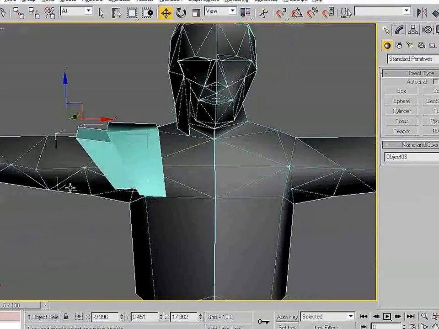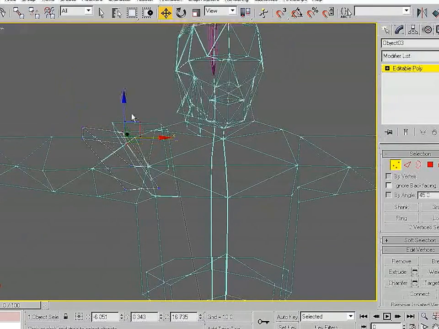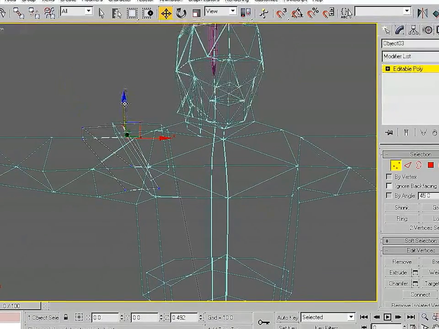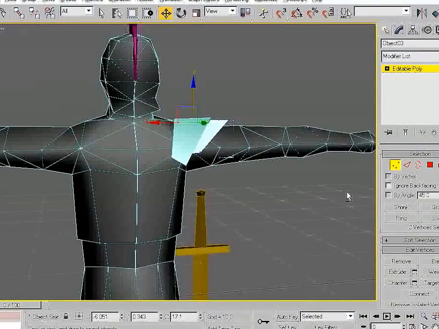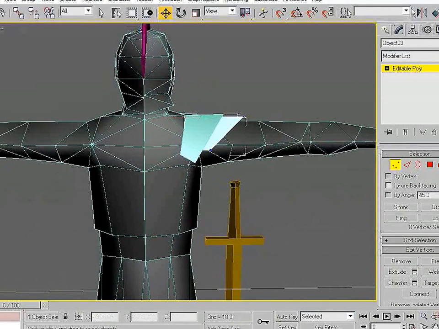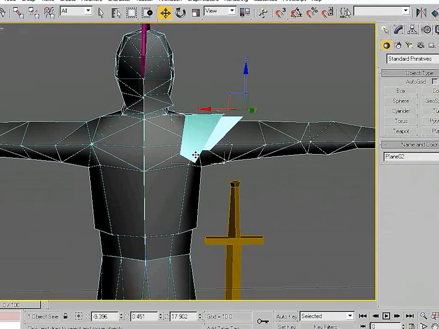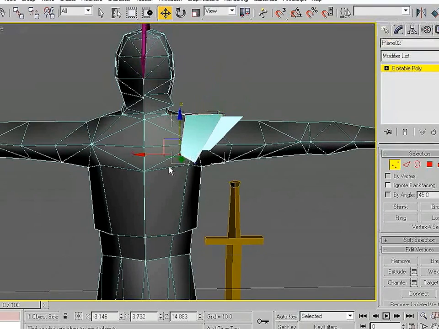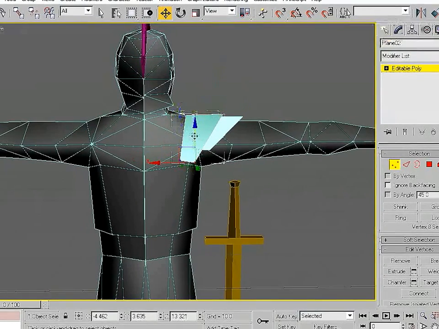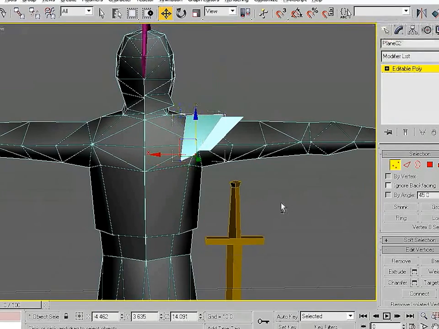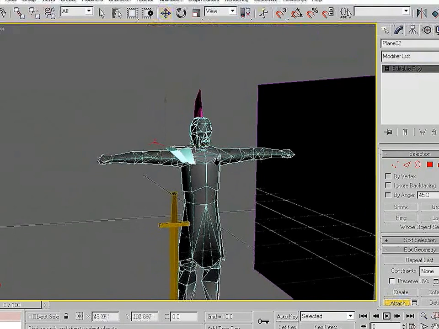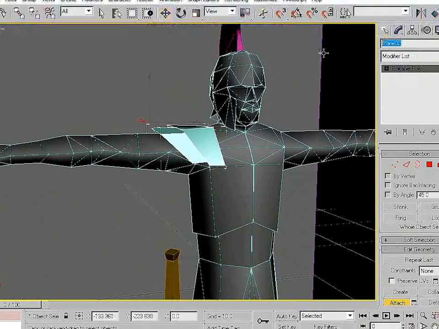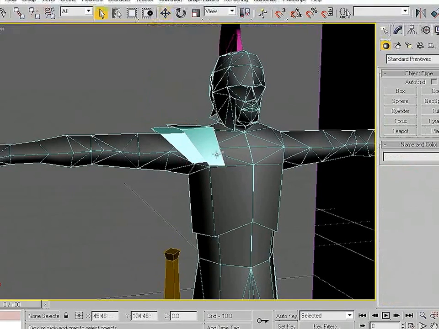And go back to the under piece. And once more over here. And I think that's good enough. And now you just want to attach these two pieces together. Name them pauldrons.